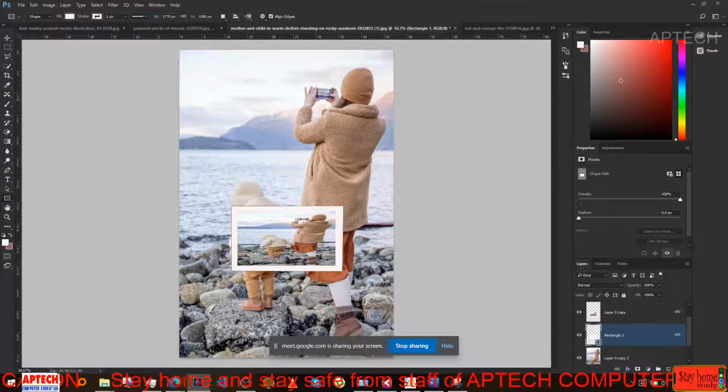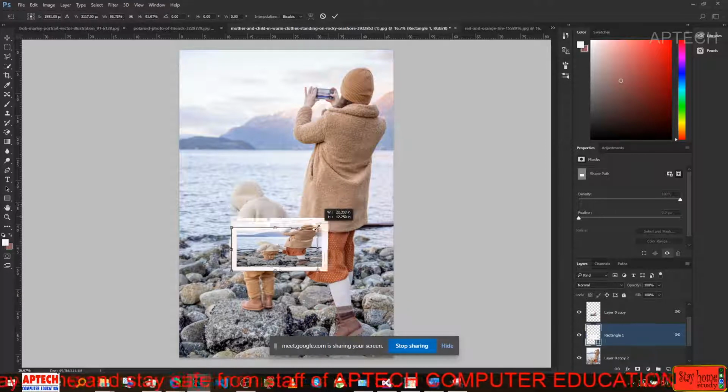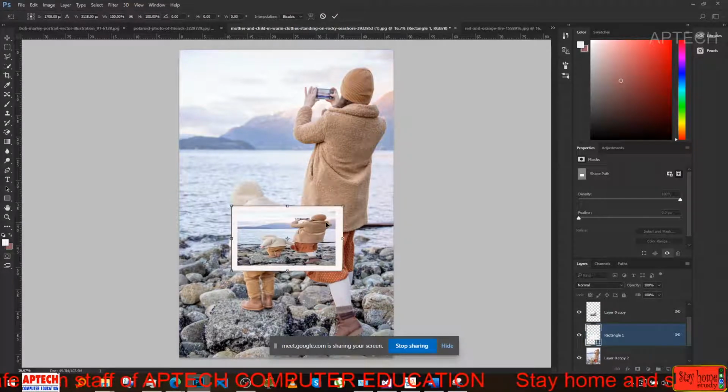You get another copy of the image and place it inside here. You just resize it to fit, then place it there. After doing that, I linked both of them together so that I can move them together. Even when I resize them, they resize together. That's one thing I like about it. Yes?